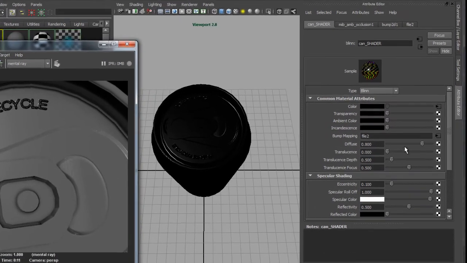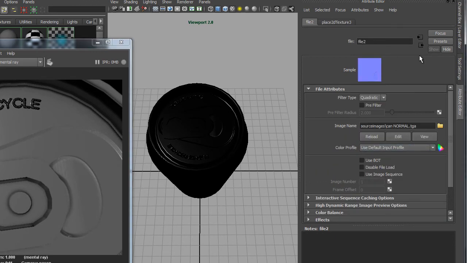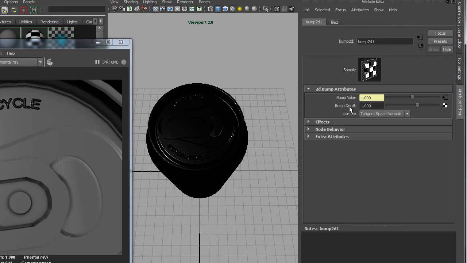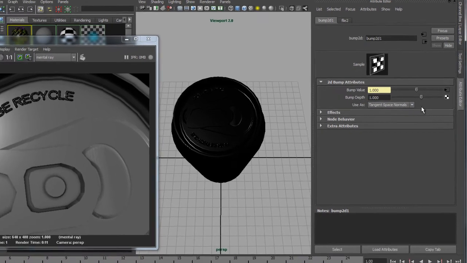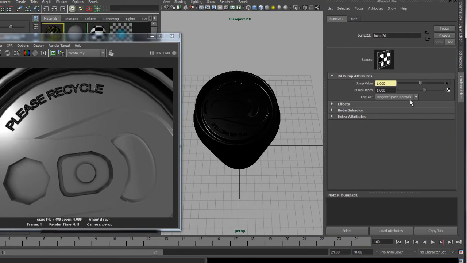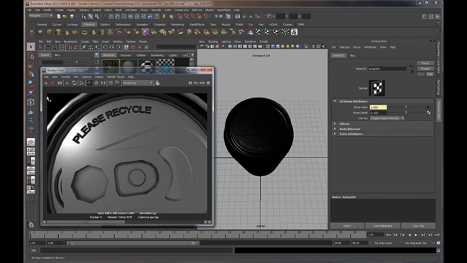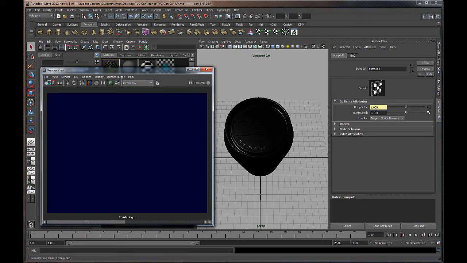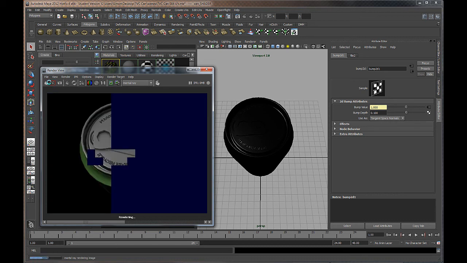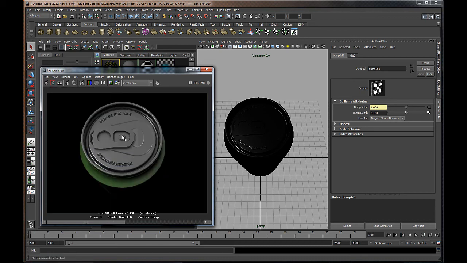And as I said before, if I go into that input just here, the bump depth controls how much of that appears. So if I set that to say 0.1 and then do another quick render, we should see a much more reduced effect.